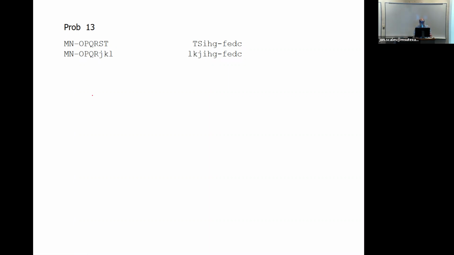And when they line up, they're going to match sequences. So if we look, these are already pretty well lined up. I didn't put a dot, I put a dash for the centromere. So they're all lined up except when you get to here. These chromosomes are going to try to line up right next to them, but the S and T are going to try to pair with the corresponding part of this chromosome. The IHGFDC all pairs up good, but the JKL and the JKL here are going to try to match up. So we could redraw this. I'll try. I'll put a dot for the centromere now.